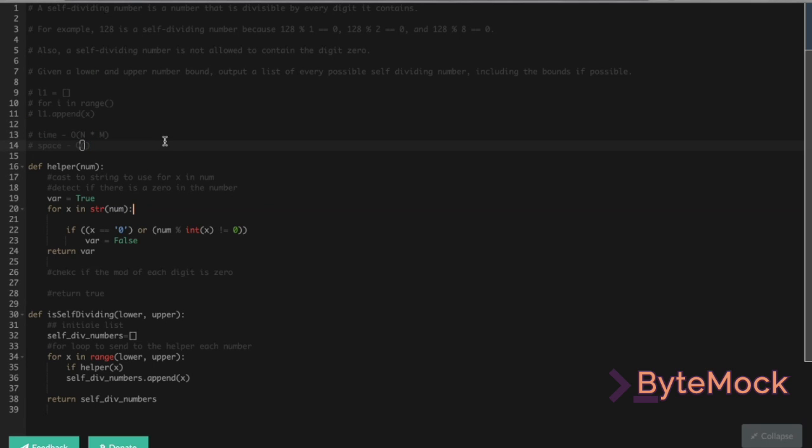Okay. And then what about space here? Well, we are creating this additional array. It would be constant space because it's predictable from the outset that it's only going to be no bigger than the size between your upper and lower bounds.